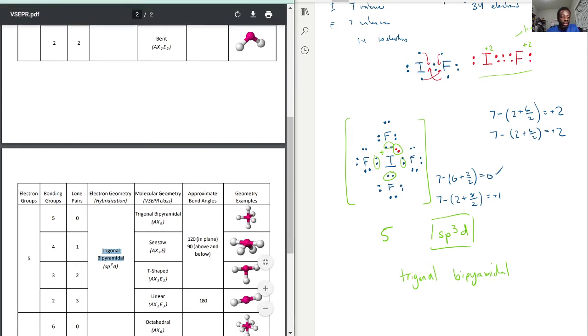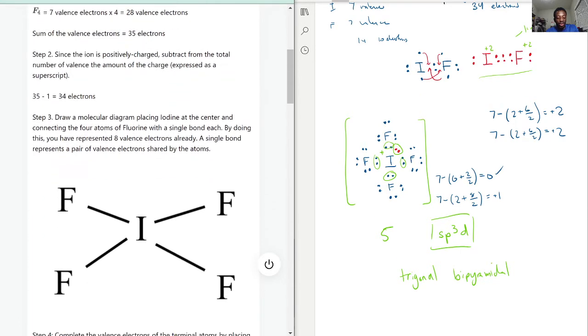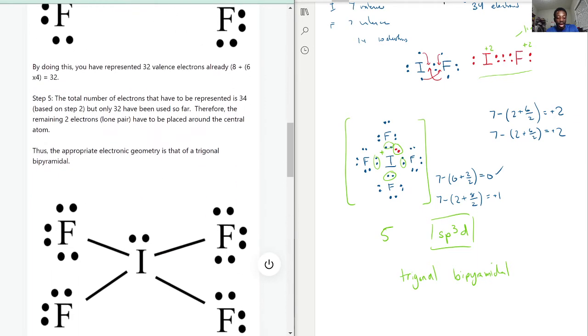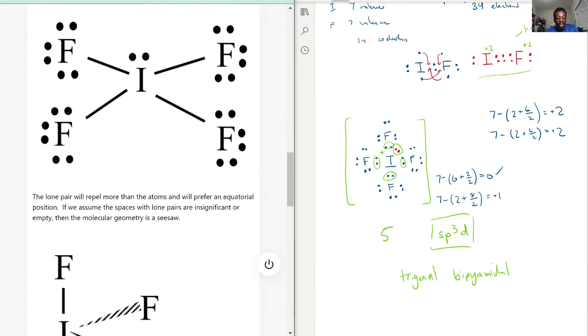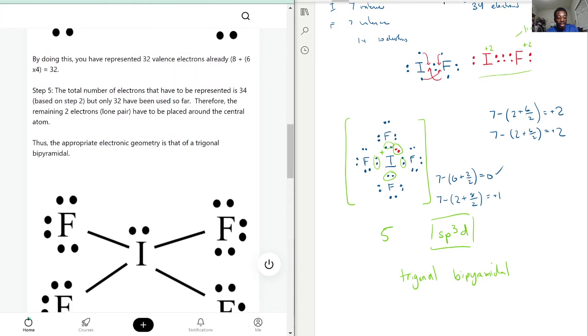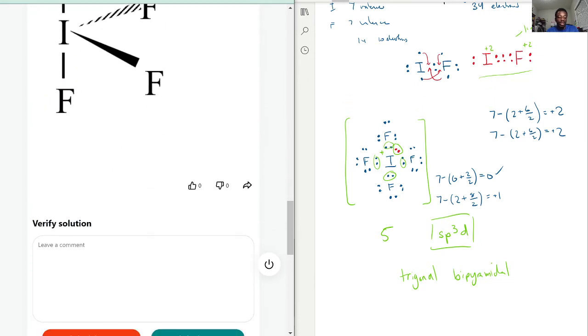Okay, so with that being said, going back to this question, hopefully they got trigonal bipyramidal. So they've drawn it out. They do assume it's the IF4, not the I. They do assume it's iodine tetrafluoride, not iodine monofluoride. And they draw it out there. They add the lone pair, perfect. And because of that, it is a bent shape, but they say, hopefully they have the electron geometry somewhere. Yes, there you go. Trigonal bipyramidal, and they do say that the molecular geometry is seesaw.